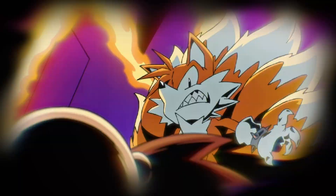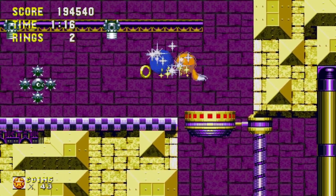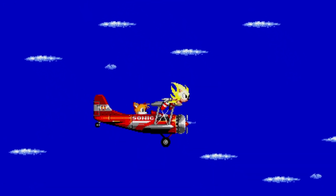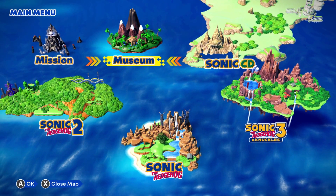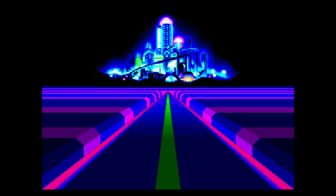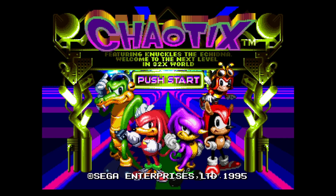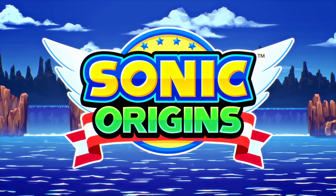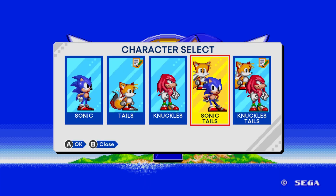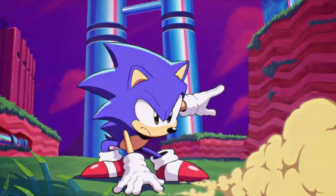There are also a few other nitpicks I have with this collection. It sucks that they delisted previous versions of these games on digital storefronts — you have to buy them all together now and can't purchase them separately. Sure, this is definitely the superior version, but the option would have been nice. I also really wish there were more games in this collection. Even though I despise Sonic Spinball, I don't see why they couldn't add it, or Mean Bean Machine, or 3D Blast as well. Heck, try adding Knuckles' Chaotix — that game never got re-released. This would definitely help justify that price tag. And they mentioned they're adding new playable characters, yet it's still the same three. The only difference is they added Knuckles and Tails as a pair. Where's Amy, Mighty, or Ray? They would have definitely added new life into this game.